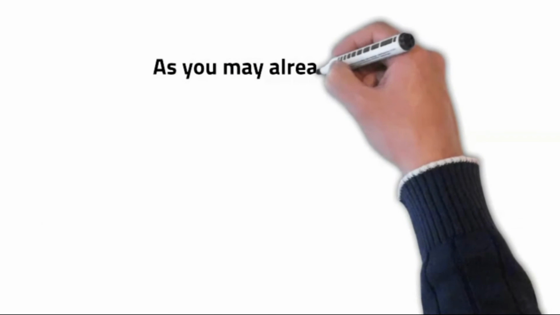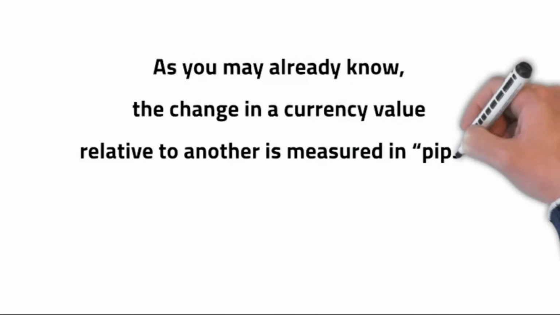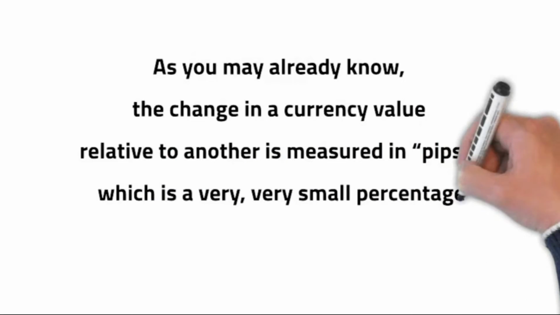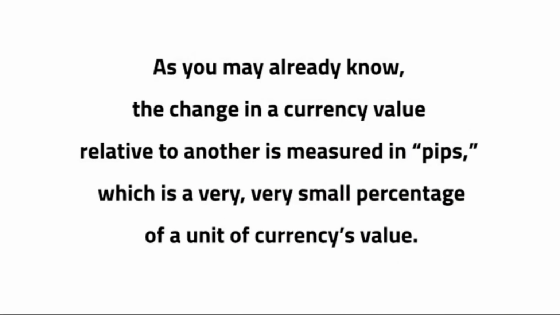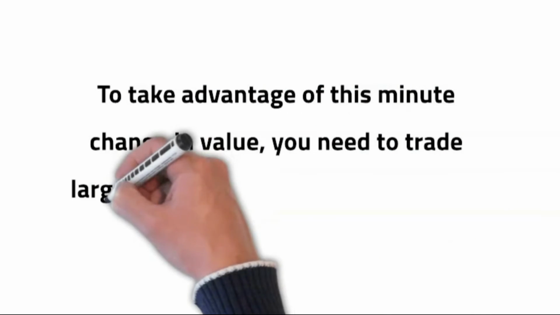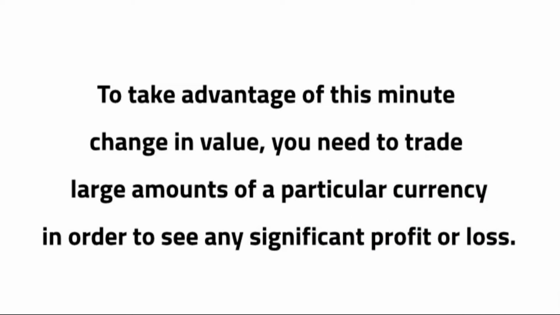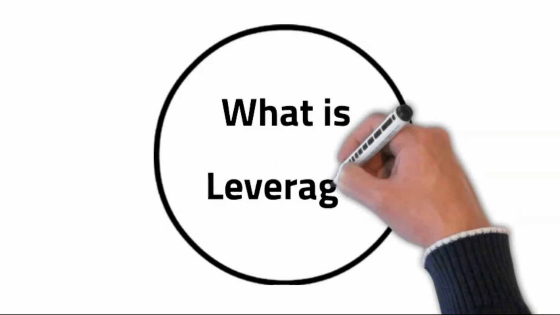As you may already know, the change in a currency value relative to another is measured in pips, which is a very, very small percentage of a unit of currency's value. To take advantage of this minute change in value, you need to trade large amounts of a particular currency in order to see any significant profit or loss. Let's now explain what is leverage.